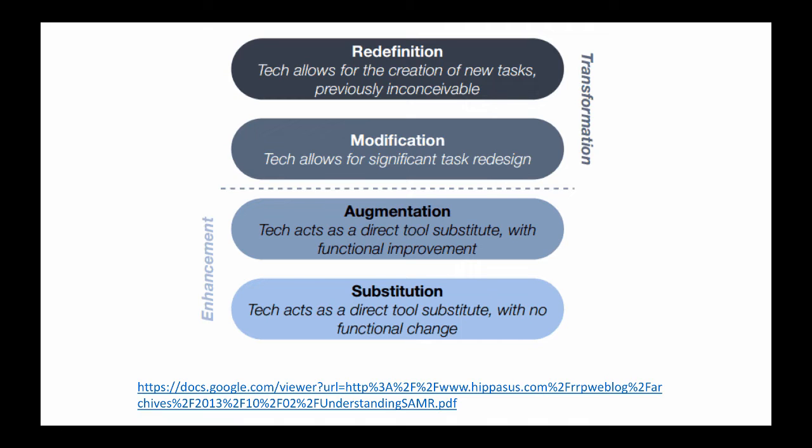So below substitution is paper pencil. Now, before everybody gets all upset, I know there's a place for paper pencil. I also, before you get upset, this is not a ladder that you have to climb, and then once you get up to redefinition, you're going to stay up there all the time. No, there's times that substitution is all you need. So don't feel like you have to see me coming down the hall and be like, I'm not at redefinition. Don't worry about it. But what this model does is it gives us language across a school or a district to talk about teaching and learning with technology.